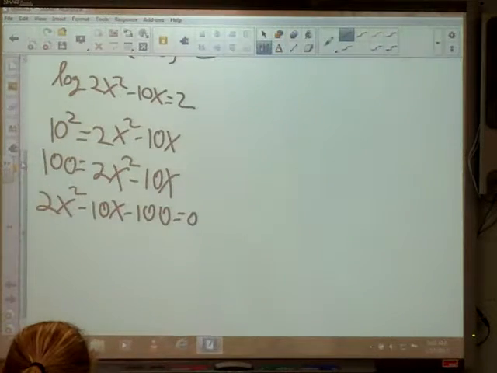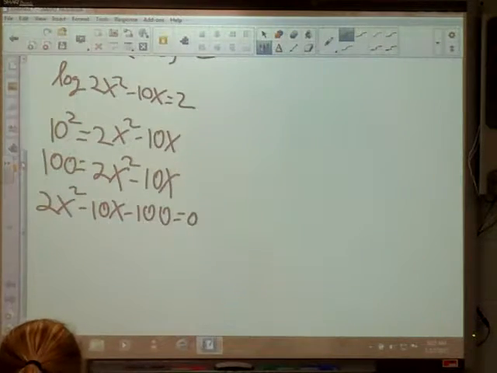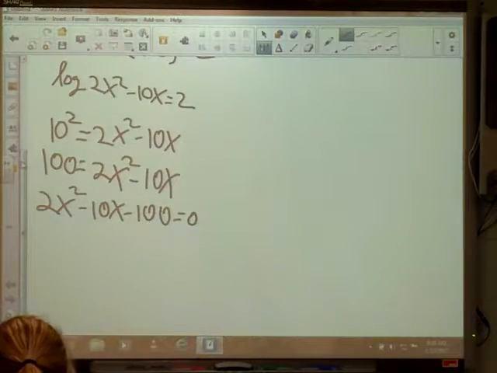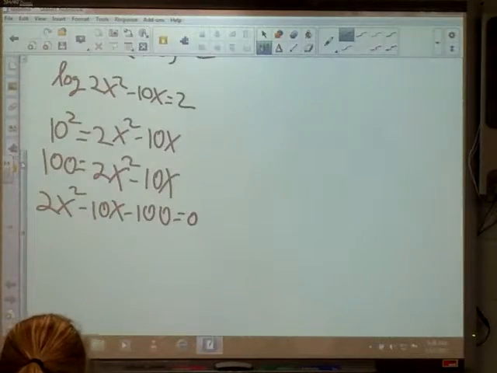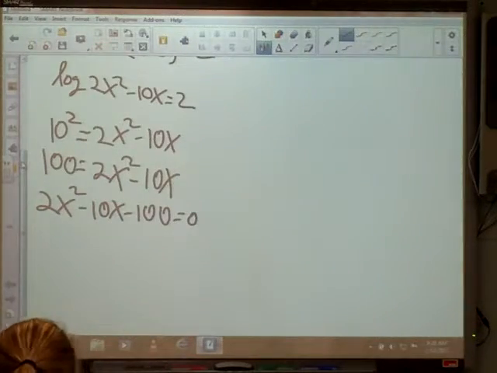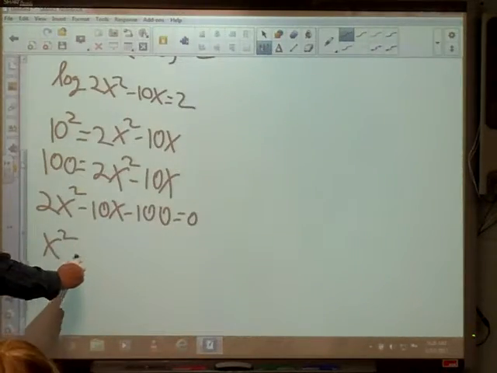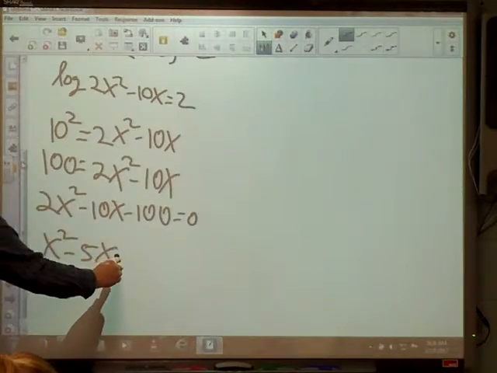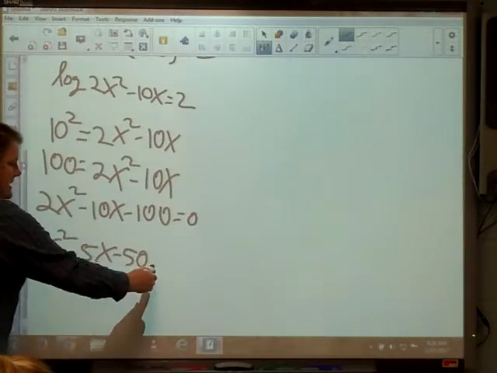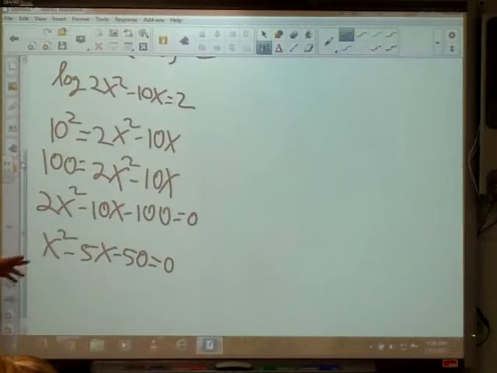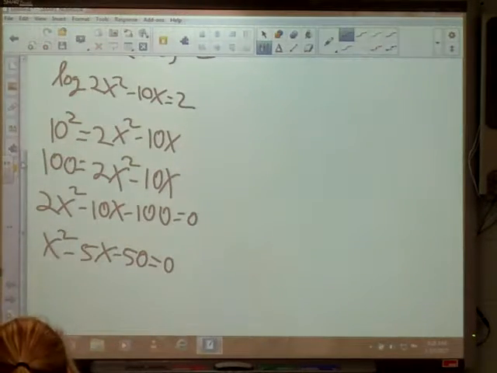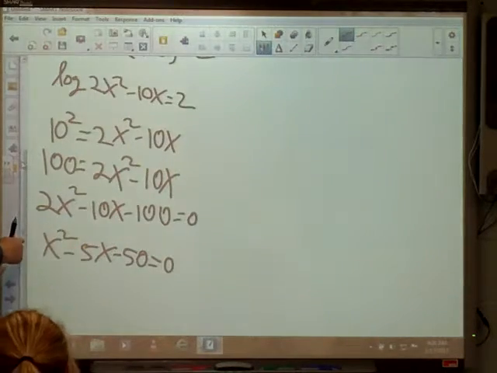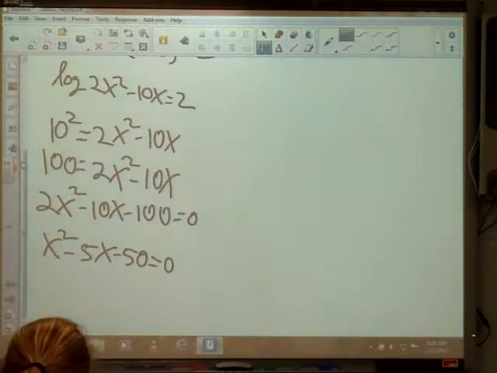I'm going to go ahead and take a 2 out of that, because 2 will go evenly into all that, and I'll make my numbers smaller. So that's just my preference. If something will go into all of it, the GCF, I take that out. So if I divide all that by 2, it gets me x squared minus 5x minus 50. Now, I didn't write down my 2 outside of there. When we did factoring a long time ago, we had to put this in the parentheses and have the 2 outside. Remember that? Why do I not have to do that here?